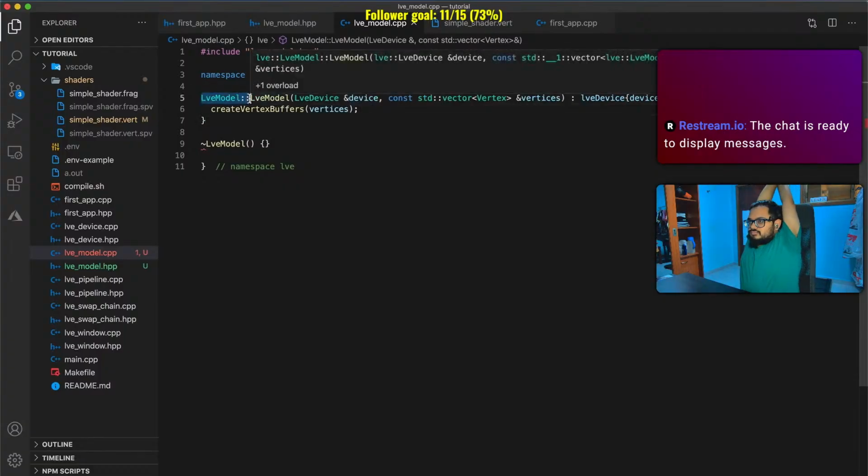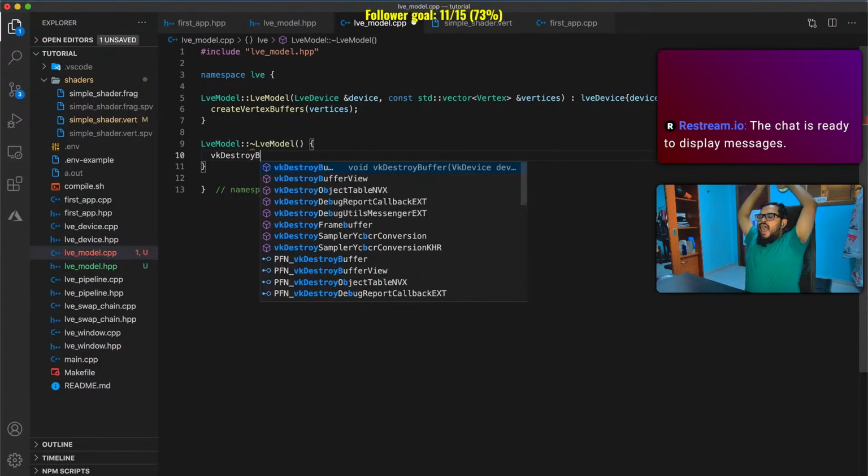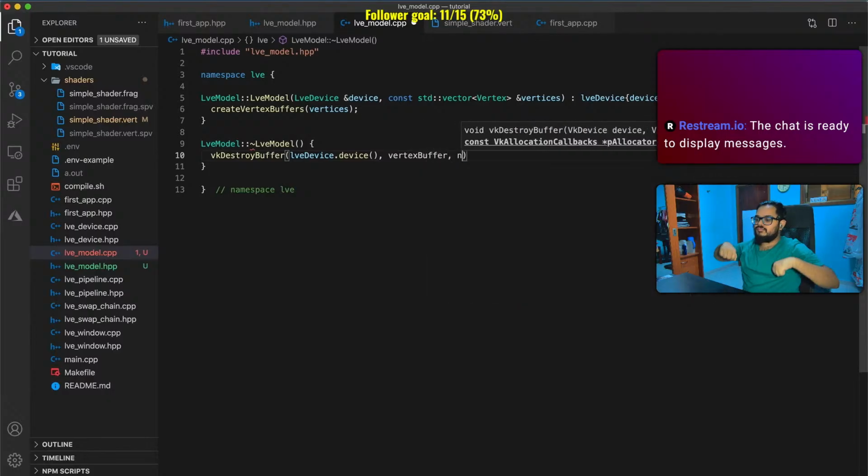Next, add the class name scope to the destructor. And for the destructor body, we have vk destroy buffer, lve device.device, vertex buffer, and null pointer for our allocation callback.